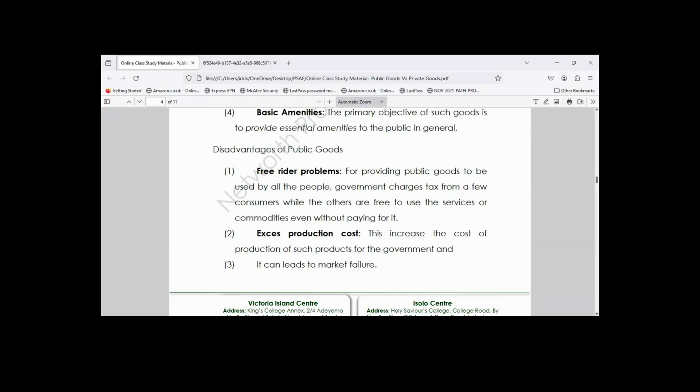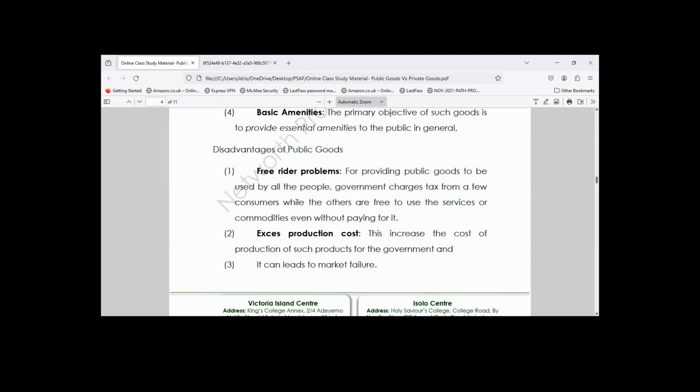Like a pedestrian bridge, free rider problem. People misuse it by selling on the pedestrian bridge, doing all sorts of rubbish. Some people are even sleeping on the pedestrian bridge. Free rider problem. That is free rider: I'm not paying for it, I can use it anyhow. If you go to a public library, you will see most of the textbooks are already torn. Free rider problem. People use it anyhow since they are not paying for it.